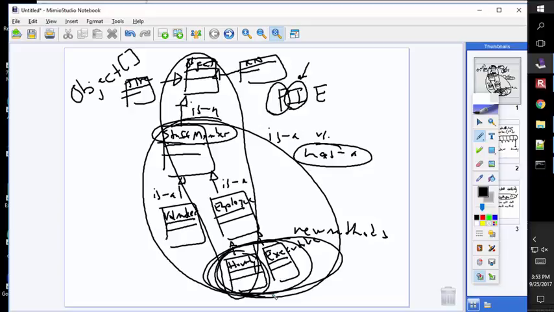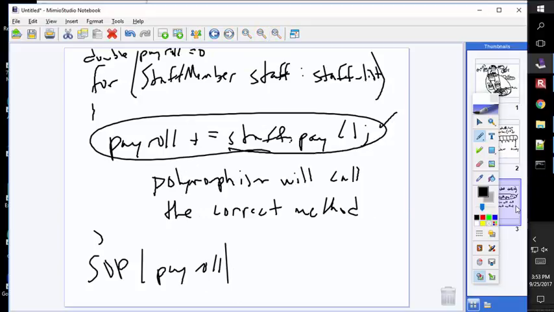Then we needed those special methods, so those aren't going to work the same way. The stuff that works automatically is the stuff that's been defined at the staff member level. We don't have add hours, we don't have award bonus, we've got a problem. So here's how we'll deal with that problem.